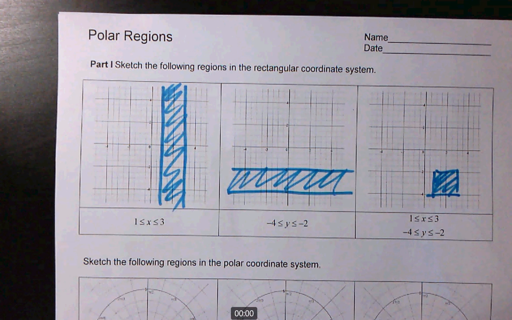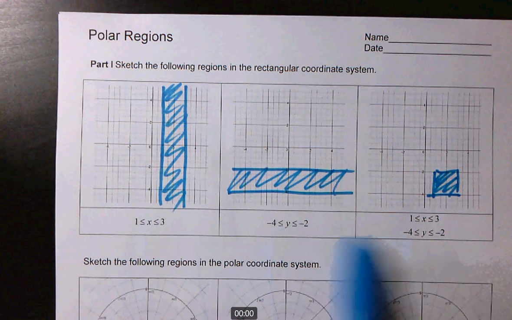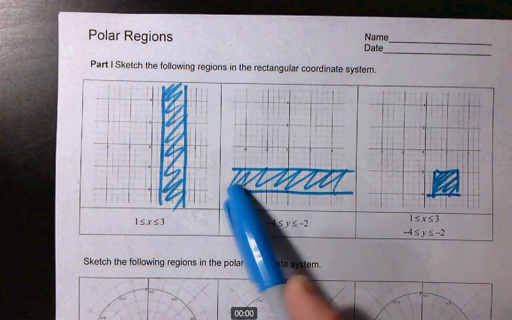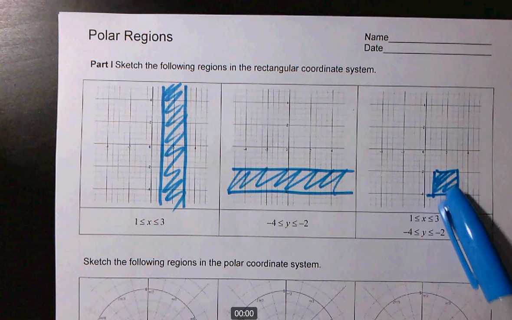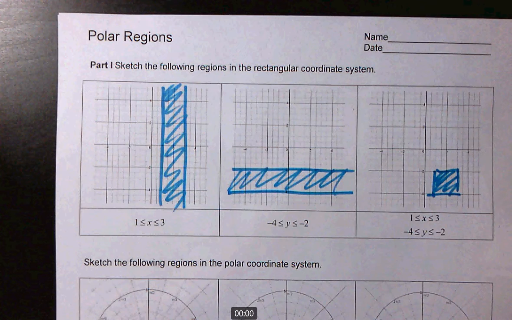And the key idea here is understanding what the most basic fundamental equations and inequalities in a coordinate system determine and specify. And so here in rectangular, these basic inequalities determine essentially rectangular regions. This is an infinite rectangle, this is an infinite rectangle. Their intersection is this little square here, but you could imagine with different parameters it could be a little rectangle.